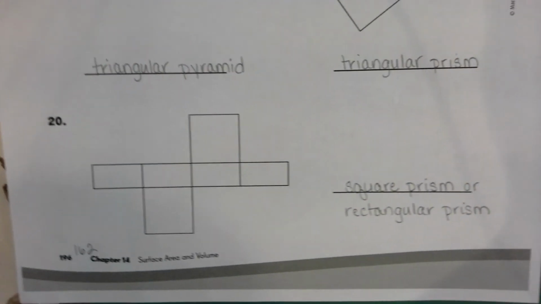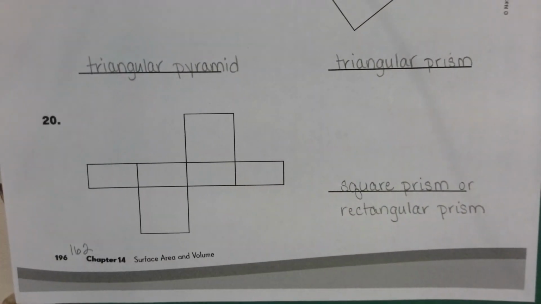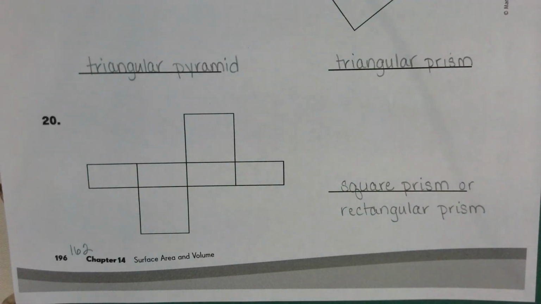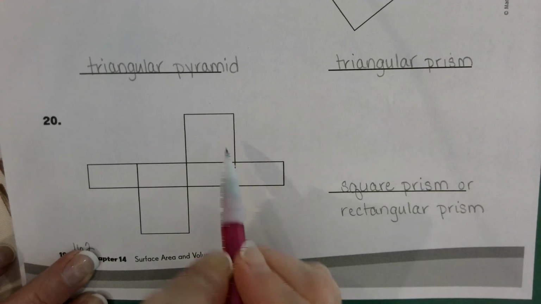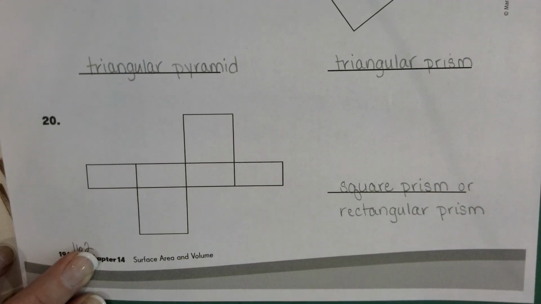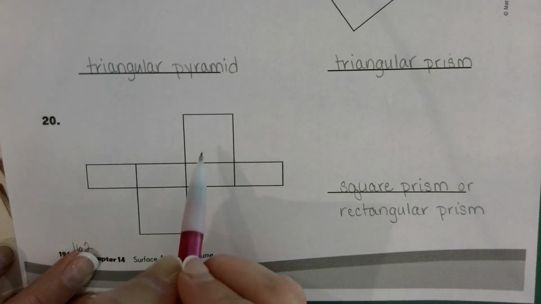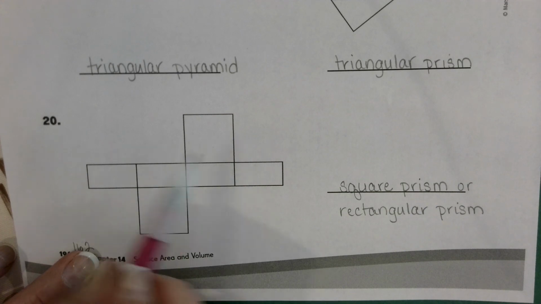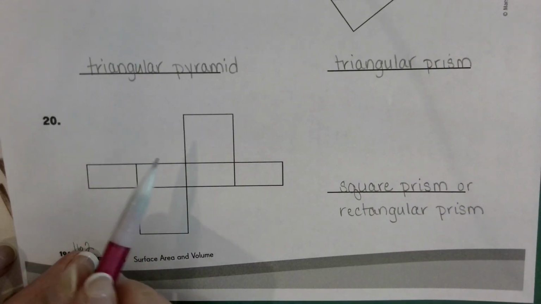And then in this last one, we know it can't be a pyramid because we don't have any triangles. So we know it's got to be some sort of prism. And you really could call this a square prism if you wanted to, because you could think of these squares, assuming those are squares, could be your bases, and then you'd have a square prism, but I don't really like to think of it like that.